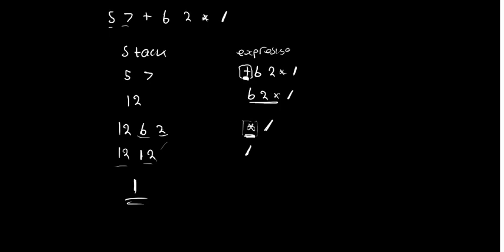That's how you can evaluate these. So you push your numbers onto a stack. When you encounter a symbol, the symbol will act upon the last two numbers on your stack. In this case, it was just 5 and 7, and then we compute the result and push it back onto the stack. We load more numbers, we find an operation, and it again acts on the last two elements inserted, in this case 6 and 2. We get a 12, push it back, division there.